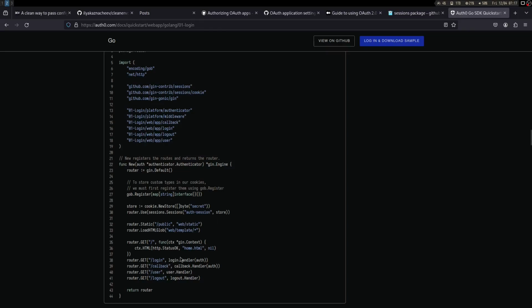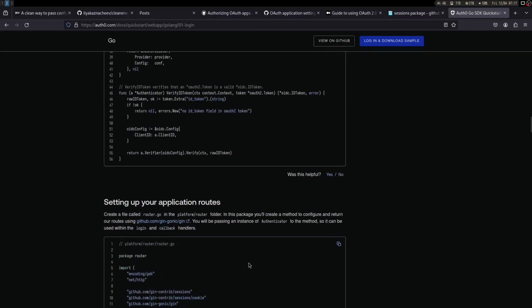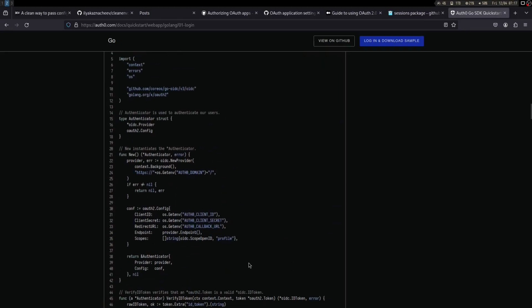So this login handler OAuth sounds really interesting.